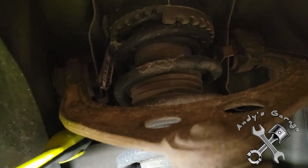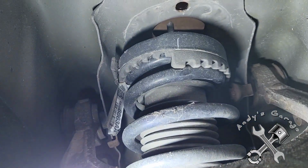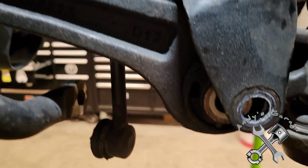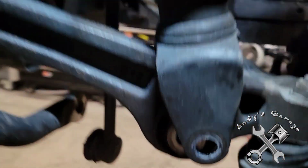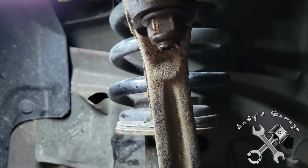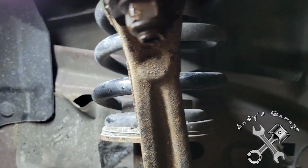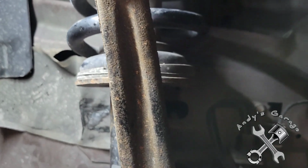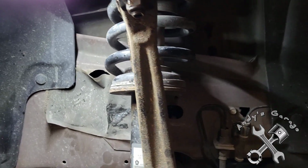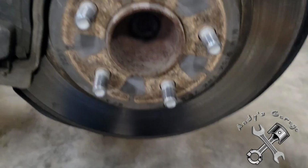Now that I've completely disconnected those nuts at the top and got the bolt out of the bottom here, the next thing I have to do is take this nut off of this upper ball joint, and this whole knuckle is going to have to drop in order to get this strut out. So I'm going to do that real quick and I'll be right back.